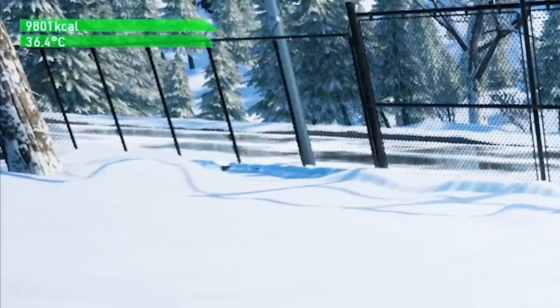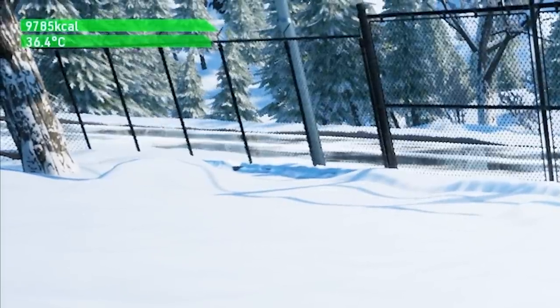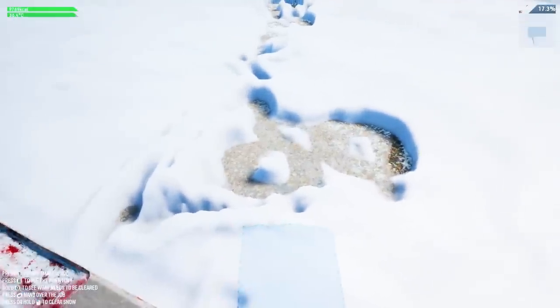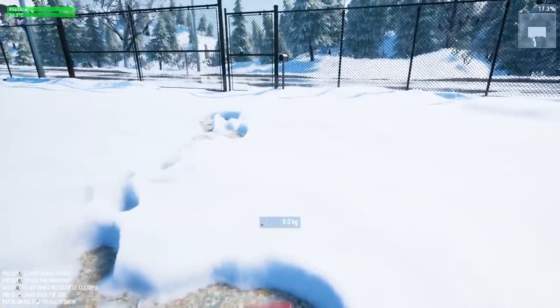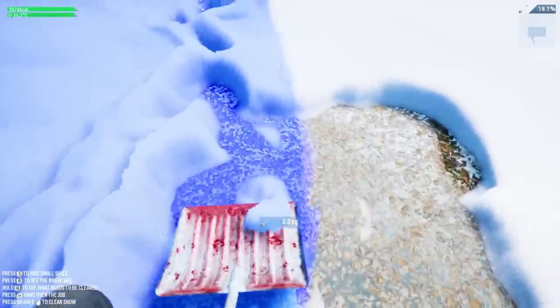Now you will see in the top left corner, we have 9,800 calories and 36 degrees. That's our fever, like, or temperature. We can get sick in this game and die, which is terrifying, like heat exhaustion. Now, I need to clear out all of the snow here, and that's totally not the path the game wants me to take. So let's start our shoveling.